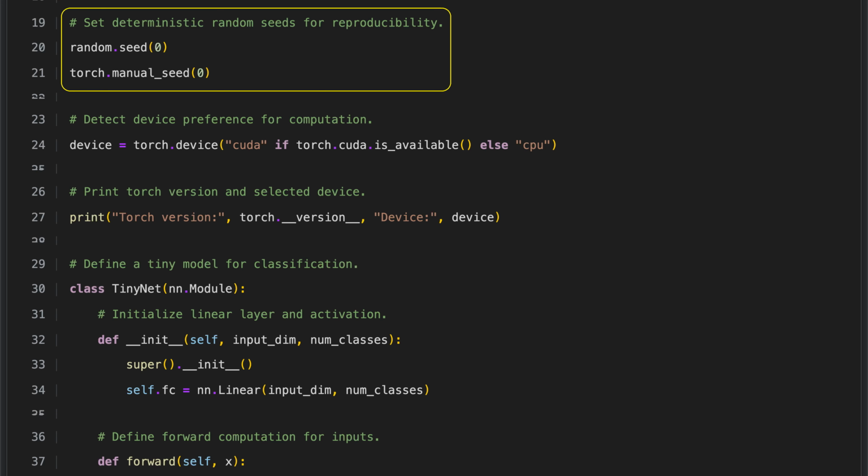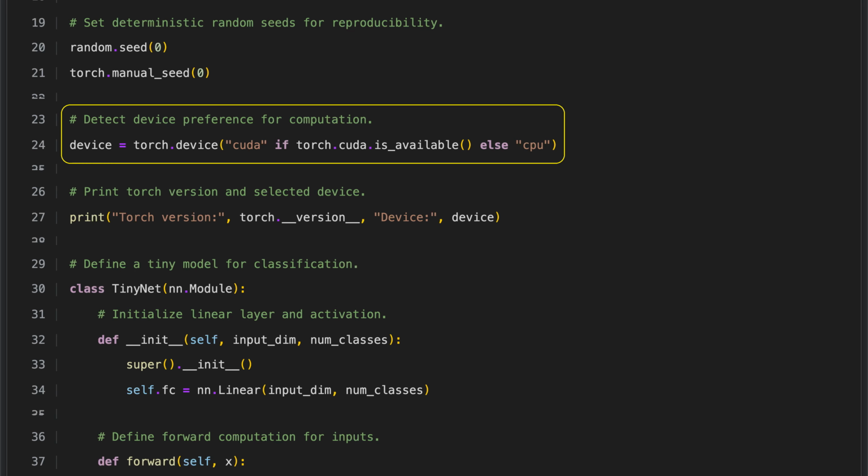We begin by setting fixed random seeds using both the general random library and PyTorch so that any random operations behave the same way every time the code runs. This makes our experiments reproducible, meaning we can repeat them and get identical results. It also helps with debugging because controlling the randomness lets us more easily track down and understand the model's behavior.